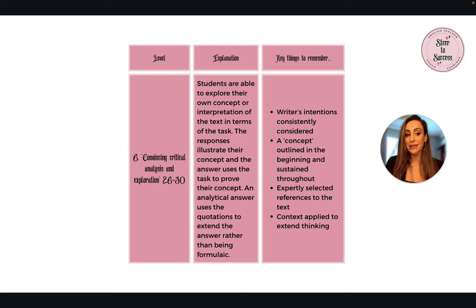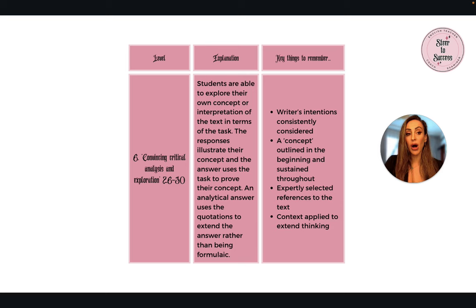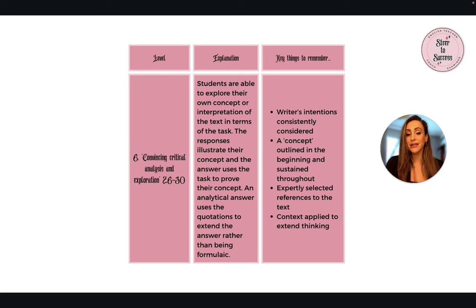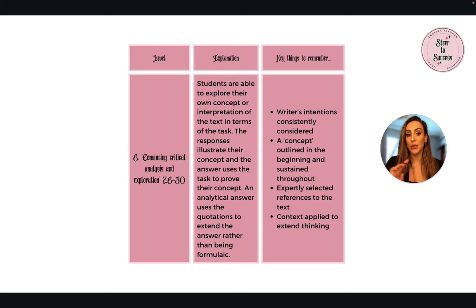Why has a writer done something? What is their message to wider society? What are they trying to achieve through writing a text? No writer just writes a text for the sake of it. All the texts you are studying have a function, a message they want to share with their readers. Most stories have some sort of moral lesson — whether a cautionary tale, sharing a particular perspective about the world, or instilling a particular ethos within its readership. They have a function and a purpose, and it's your job to outline and explore that. You've got your concept in your introduction and the points you're making are basically an illustration of what you said at the beginning, the whole way through.